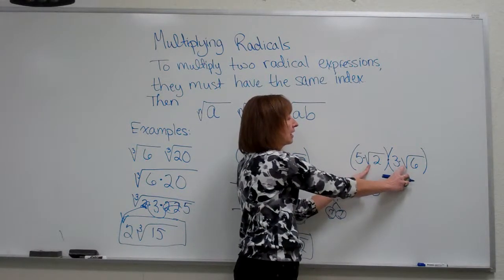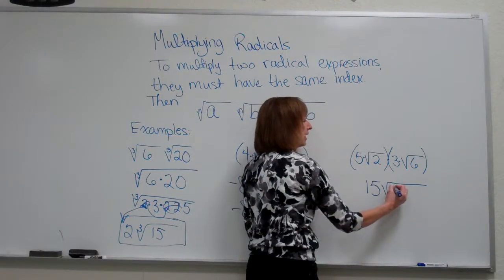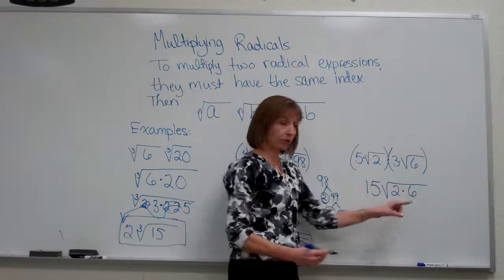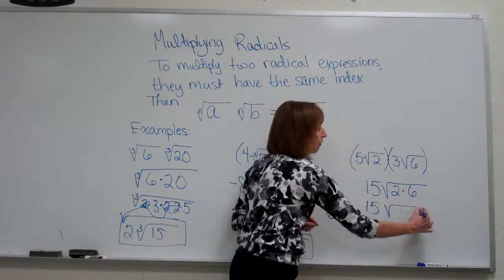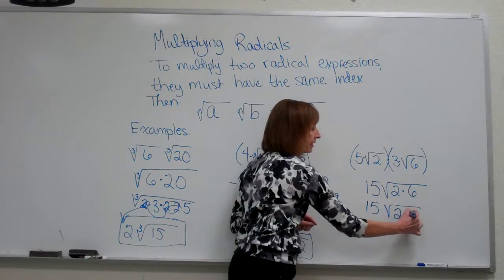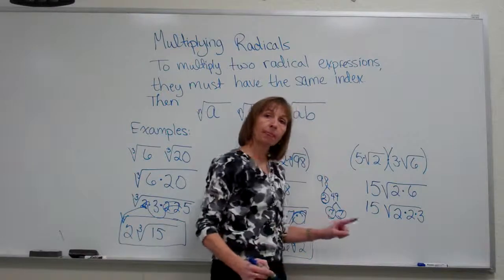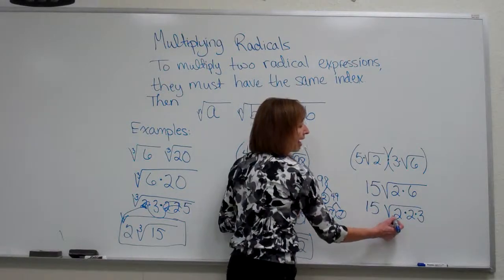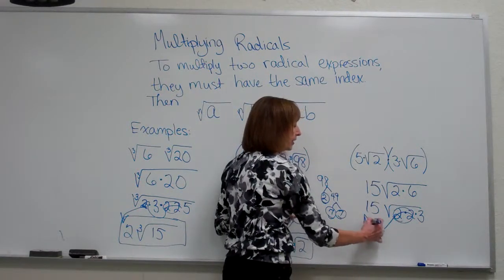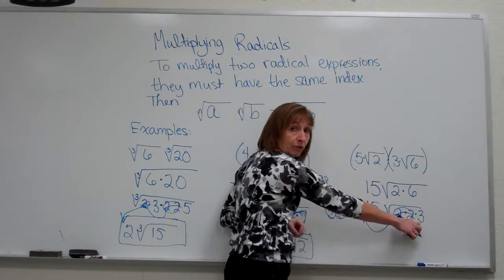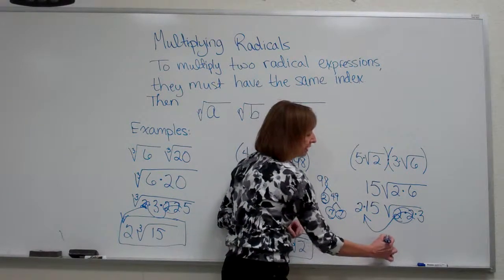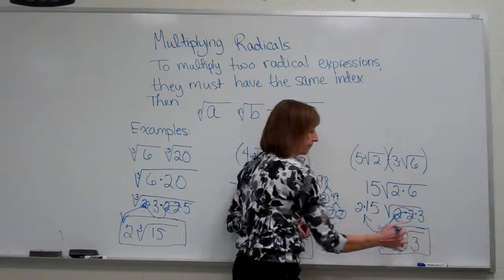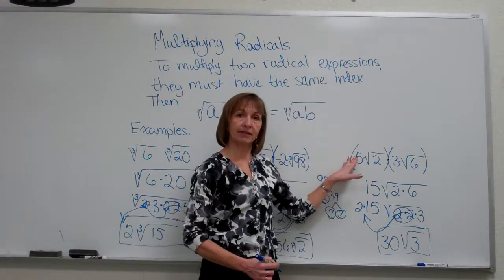So I have the square root of 6 times the square root of 2 is the square root of, and I'll go my 2 times 6. 6 I want to factor down to its prime factorization. This is 15 times the square root of 2 times 6 factors, that's 2 times 3. And under a square root, I just need 2 identical factors to free that value up. So I have 2 2's, that brings out a factor of 2, but not enough 3's, that stays under. So 2 times 15 is 30 times the square root of 3. And that's the simplified form of this multiplication.